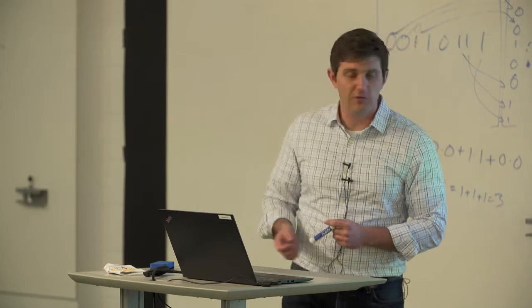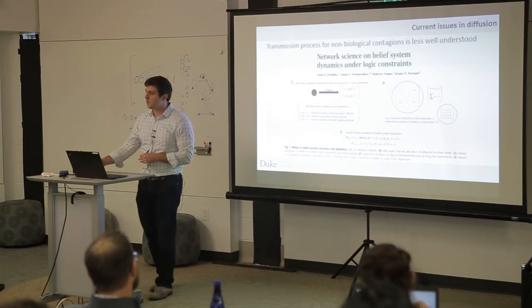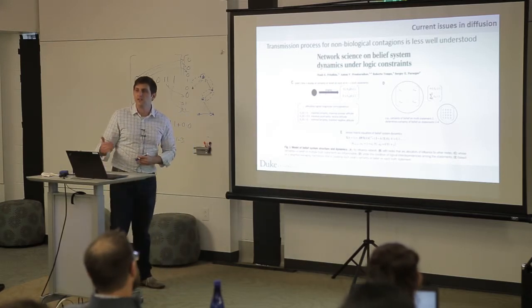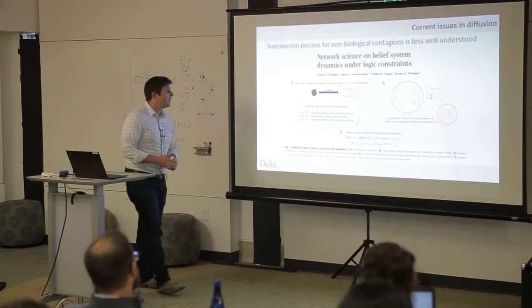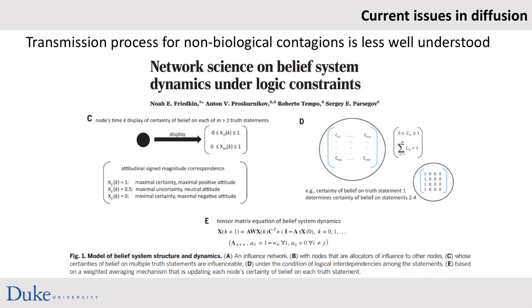Along the lines of the idea that transmission processes are poorly understood, as we get further and further away from a biological contagion, I think our understanding of the transmission process gets worse and worse. So this past year has seen the US become more and more polarized. And I think everybody has been kind of bending over backwards to try and figure out why that is. Because essentially these models predict consensus, right? And so we don't see consensus an awful lot in the world. Potentially you could say that there's internally consistent consensus, and that is sort of what the models predict.